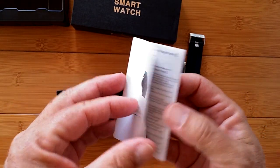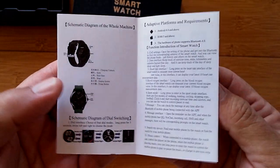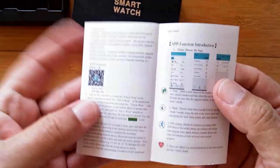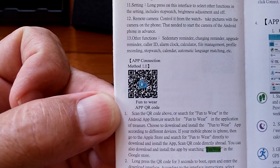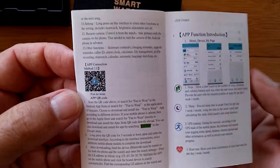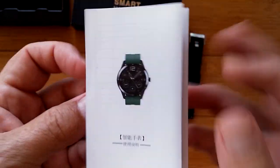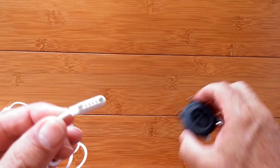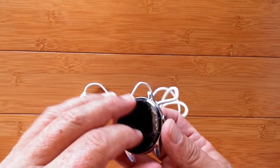We have a manual to go with it — there are some color pictures showing a little bit more about it. Small print from where I'm at, but you should be able to freeze frame on your device for a closer look. There's a QR code you could scan, or use the link in the show notes — I suggest one of those two because this is not easy to find in the Google Play Store. Basic parameters and information, and this side is all Chinese. Here's the little charging cable, which is a 4-pin instead of the 2-pin we usually find on these watches. 4-pin are often reserved for Android watches because they have data connection and storage inside, but this one uses a 4-pin.